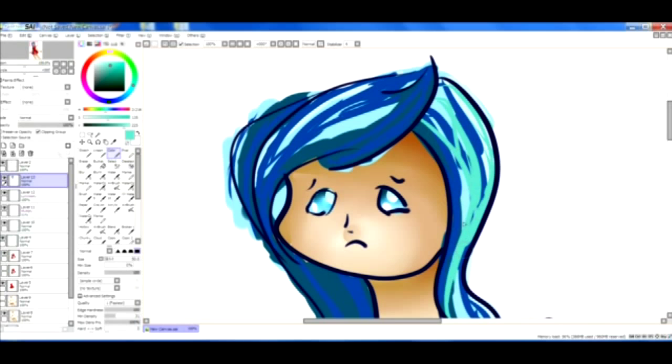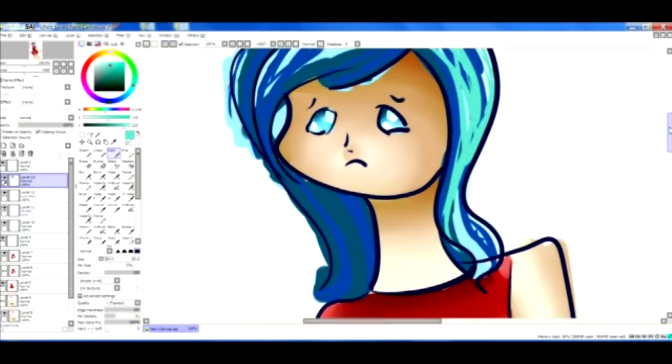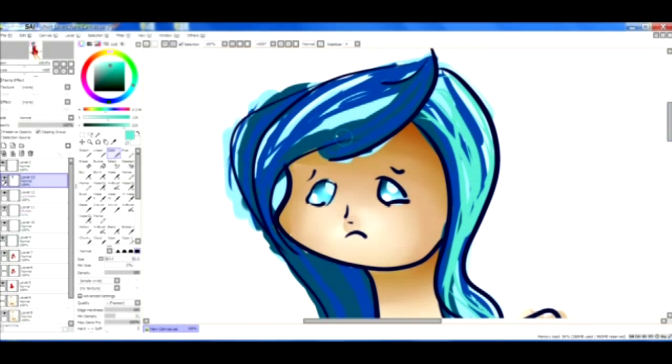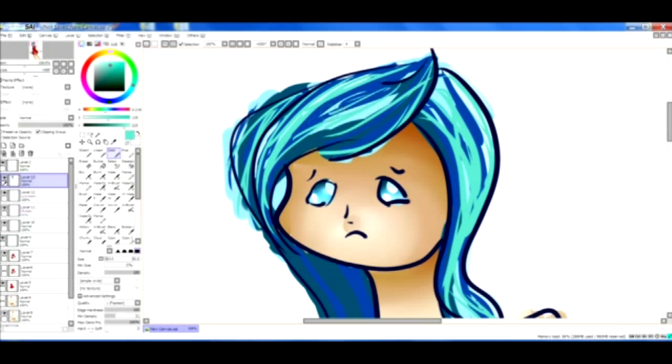Now, something I should say is that it's probably better if you blend intermittently, sometimes after one layer, not always saving it for the end, because that's going to be a lot harder.